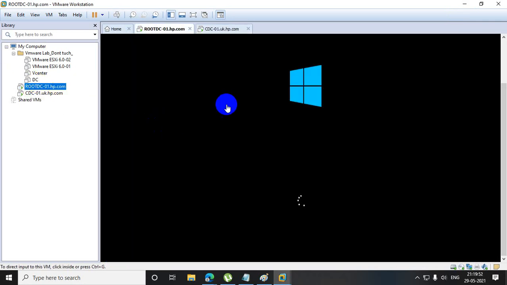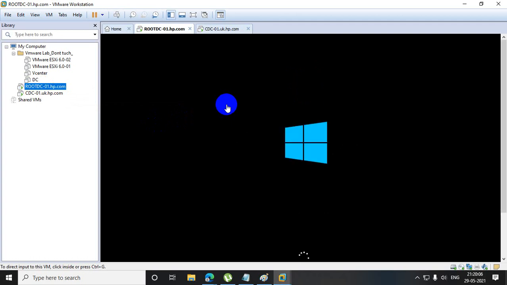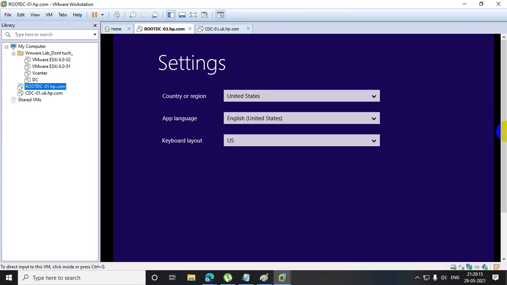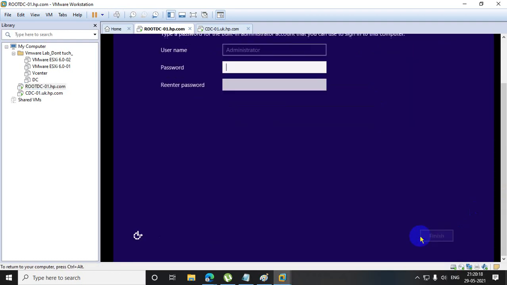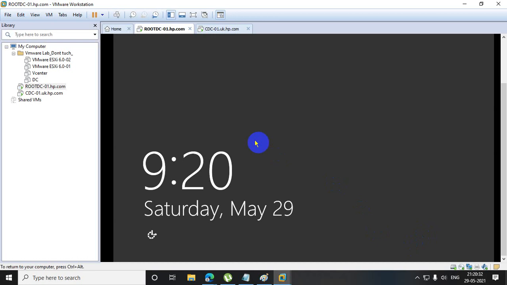So this machine has already rebooted. After that you will be prompted to give the administrator user ID and password. This machine is done.